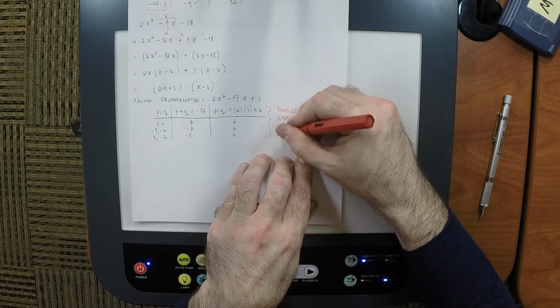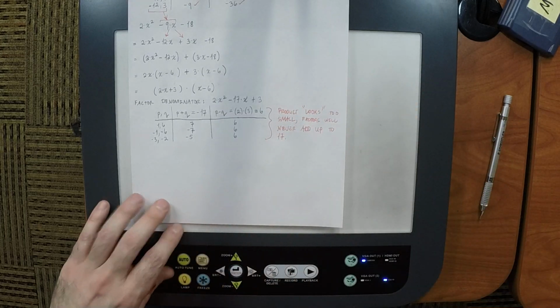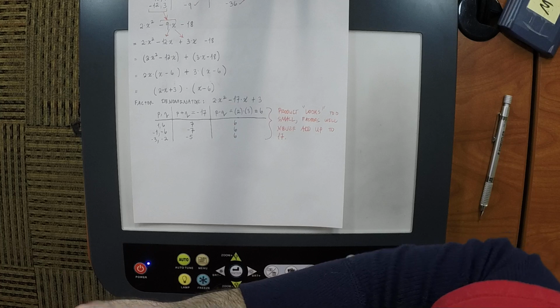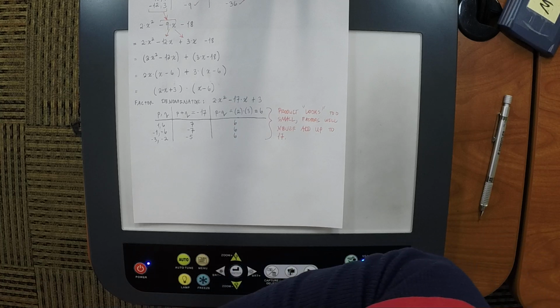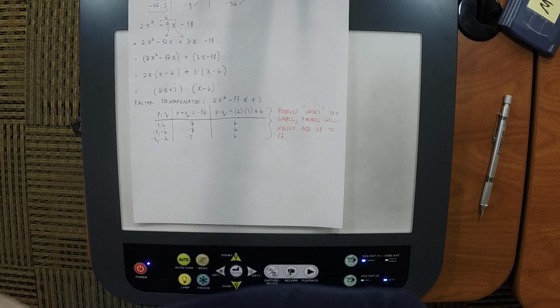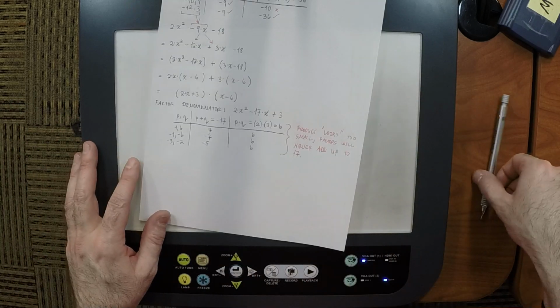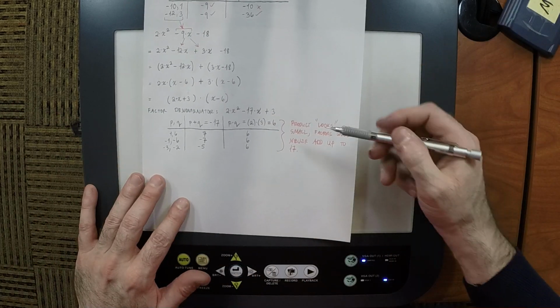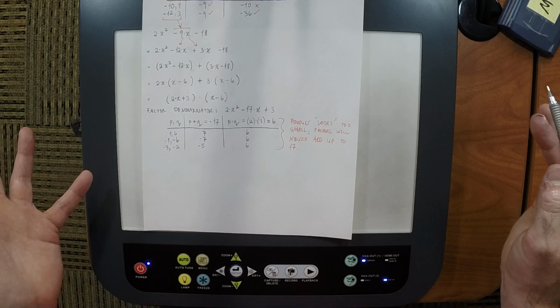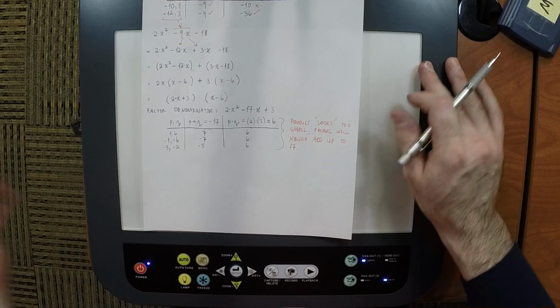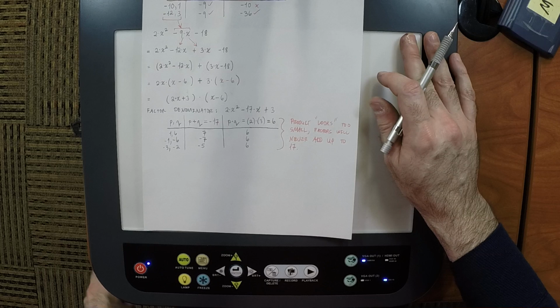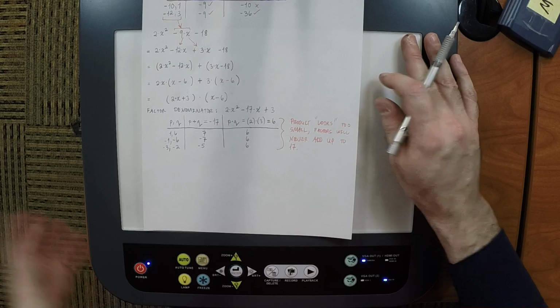To 17, either positive or -17. Okay, so this is the kind of error. I've made an error. There's nothing wrong with the question, it's just I've made an error, but this kind of error is extremely common, and you need to be able to identify when you've gotten in this position to think what could have possibly gone wrong. Okay, so what did go wrong?